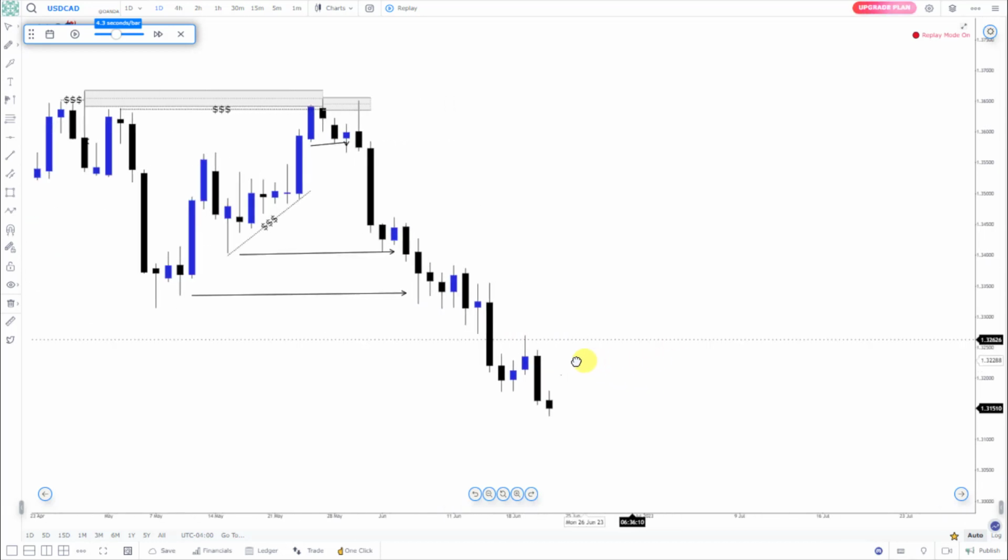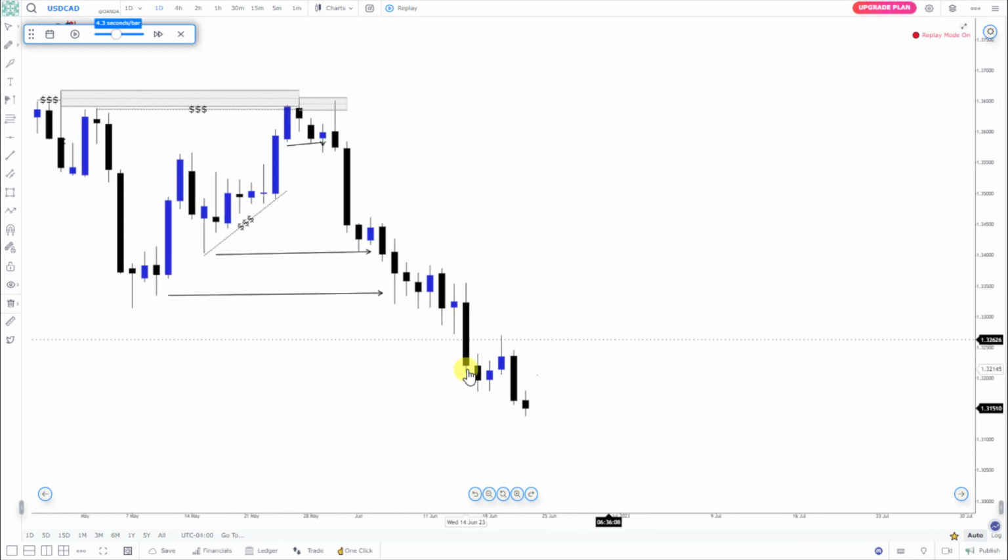So let's continue. From what you can actually see here, price is bearish and we have a break of structure right here. Then you're going to identify this. You see this bearish candle with a very long wick, you're going to identify that as your order block. A lot of people, while identifying their order block, focus only on the body of the candle, but personally the way I do, this is my order block right here.